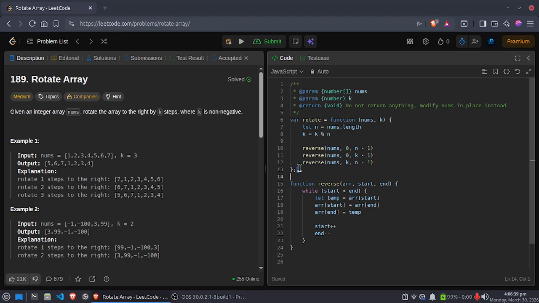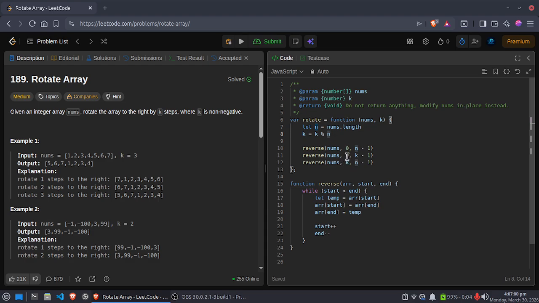Time complexity here is O(n) and space complexity is O(1). Also we avoid extra rotations by using the modulo operator, k modulo n. So these are some benefits of this solution.